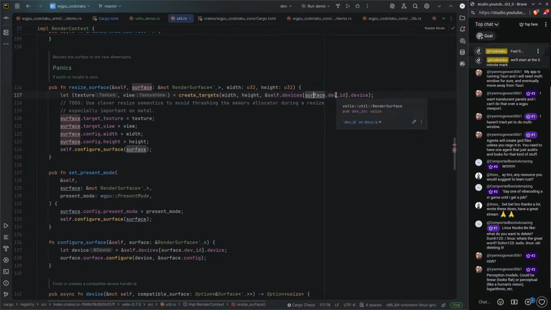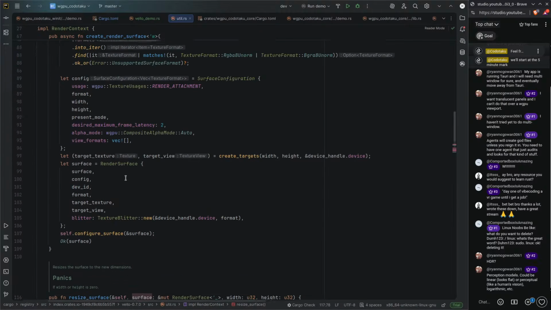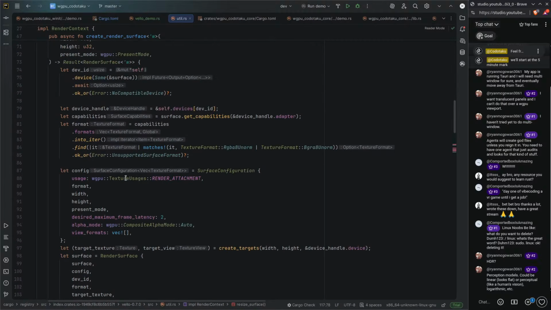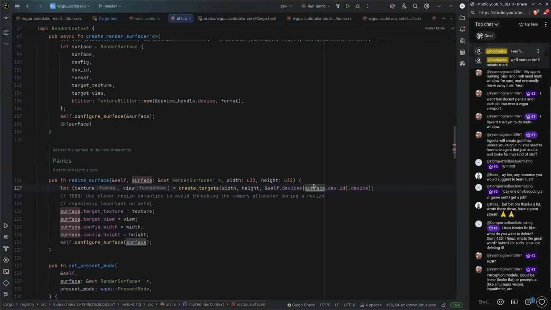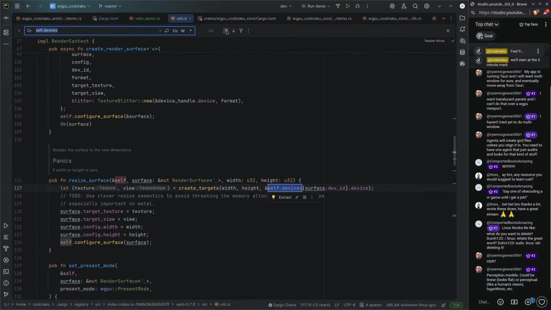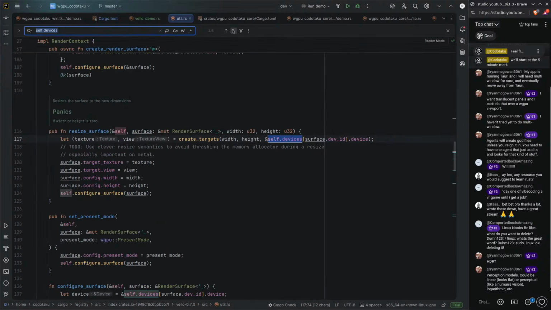Wait a second. Is it like tracking multiple surfaces or what the heck? Wait. Is it tracking like multiple devices? Because I'm just curious about the context of this one, because we could take inspiration from it to improve our library.